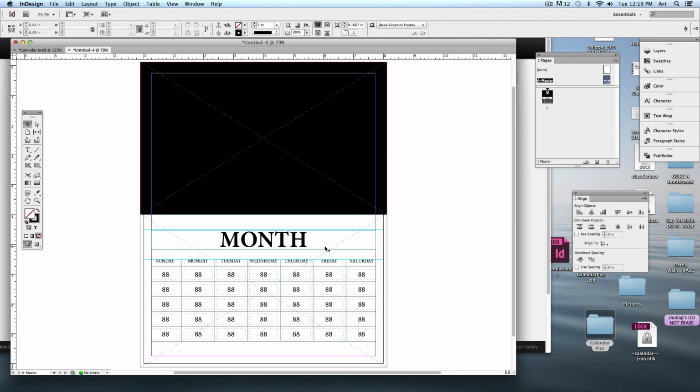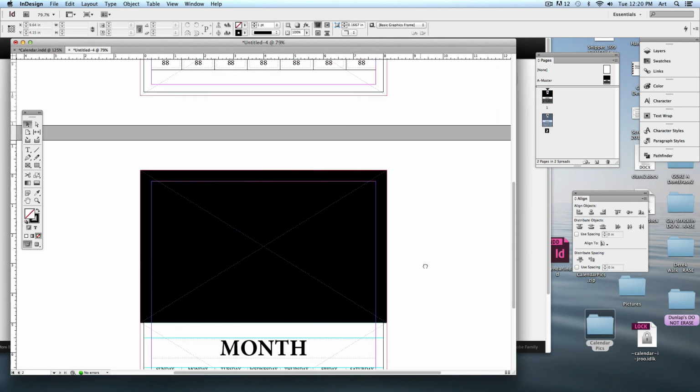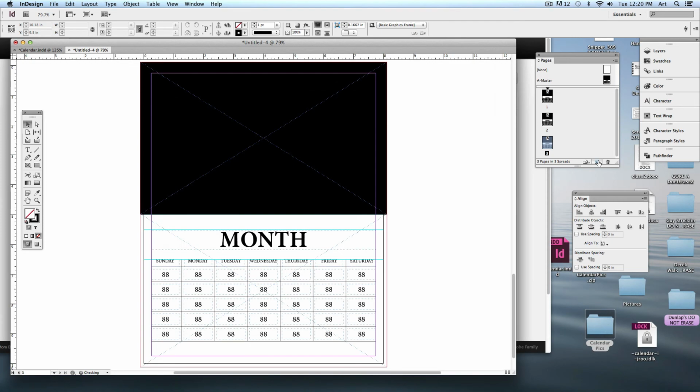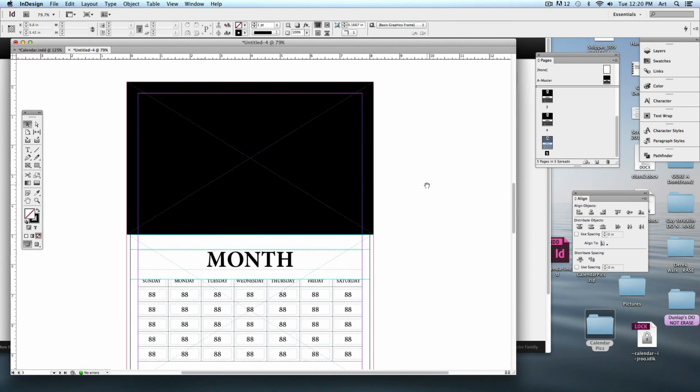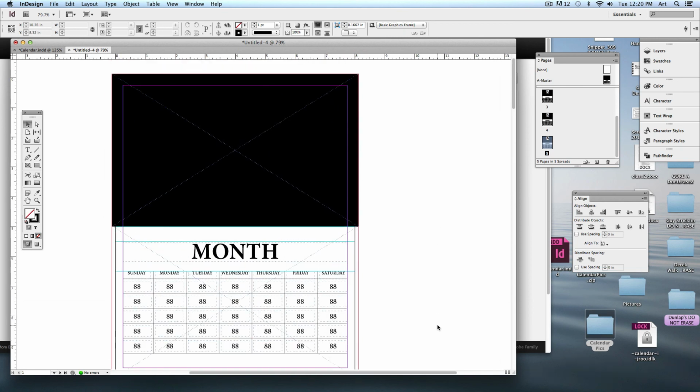In just 10 or less minutes, you quickly set this up. Now you can reuse it on each page. I'm going to double click my regular page. That'll bring us back into normal mode. And so when I create a new page, automatically it will create the same thing over and over again. And you can create 12 of them and be able to edit them however you want.